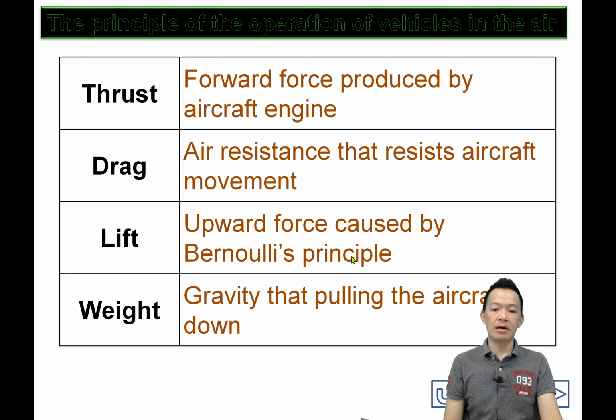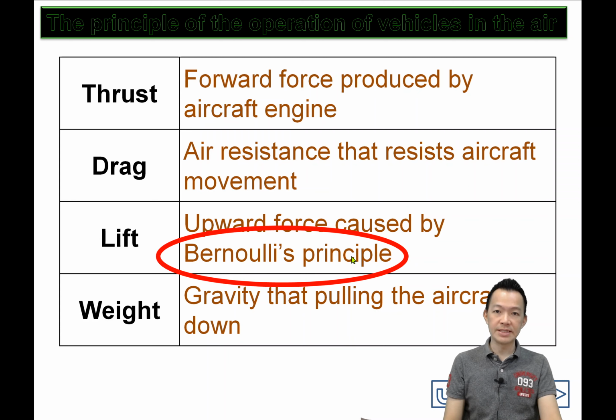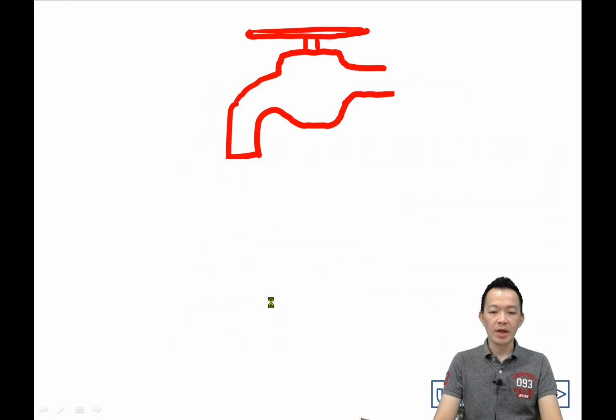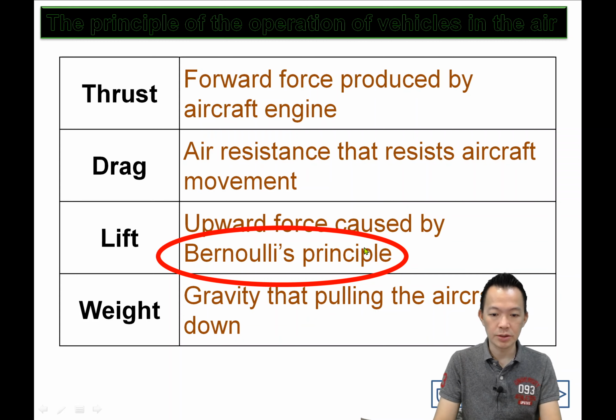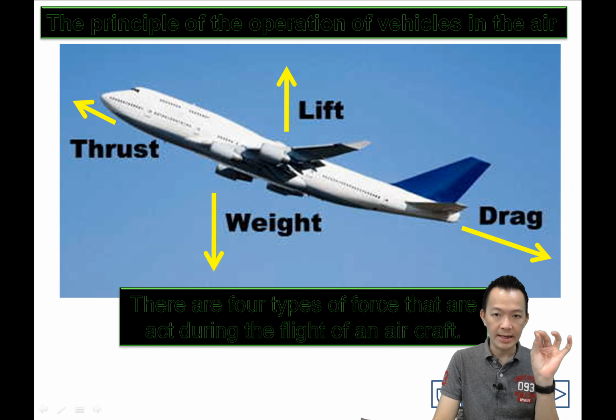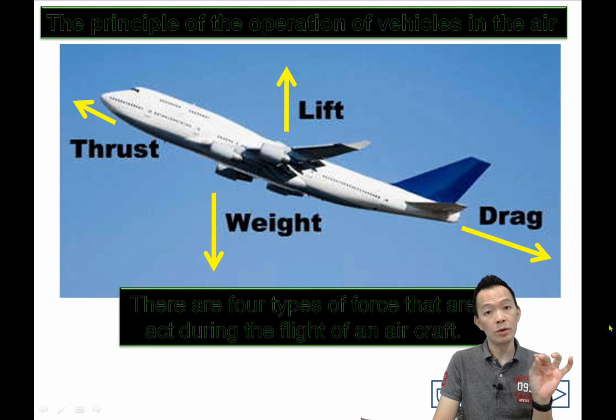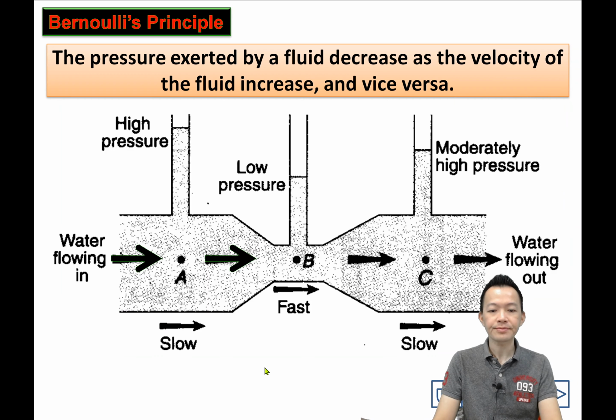What is mean by Bernoulli principle？ 什么叫 Bernoulli principle？ Okay, this is your page number 20. 它就是你的 notes 的第20面。Okay, so start now. What is mean by Bernoulli principle？ 什么叫 Bernoulli principle？ So we talk about this principle. Okay, so again, weight 拉它下来，lift make it float，thrust 前进，drag 拉后面了，1 2 3 4 4种的力量用在里面。Okay, next.